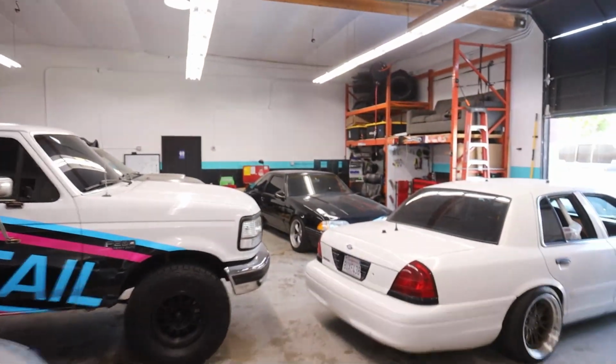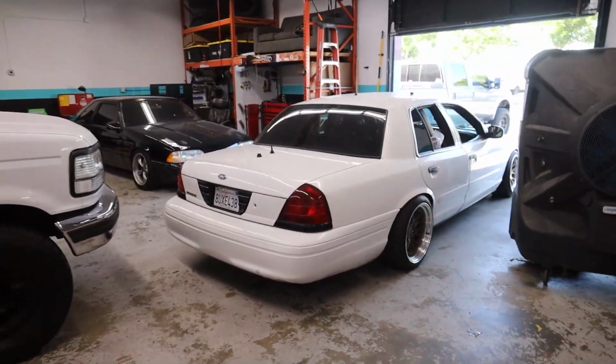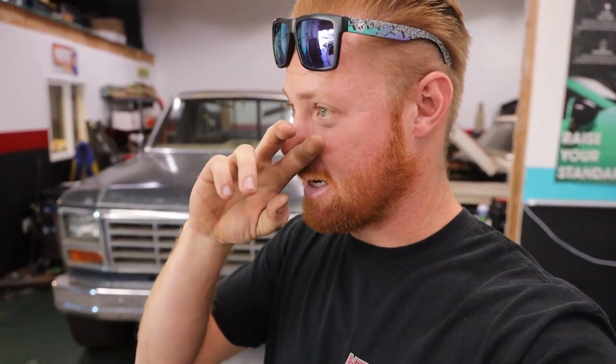Full shop today. Got the Fox body over there. Everybody's out of town for the weekend, so your boys got the shop parking spots on lock. Should be pretty fun. So I'm actually about to take this vehicle to the desert, so we got to do a full prep. If that gives you any sort of hint, but I'll probably have it in the thumbnail or title anyway, so it doesn't really matter. But yeah, let's go pick this thing up.